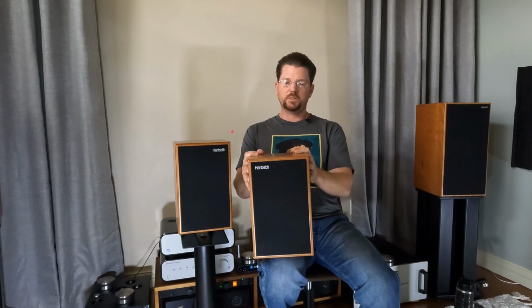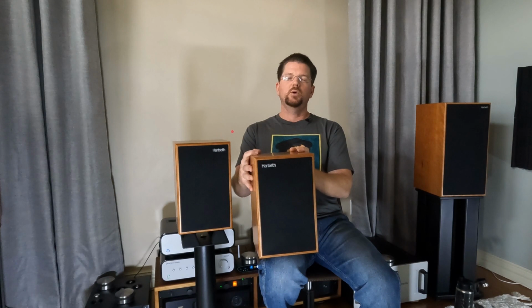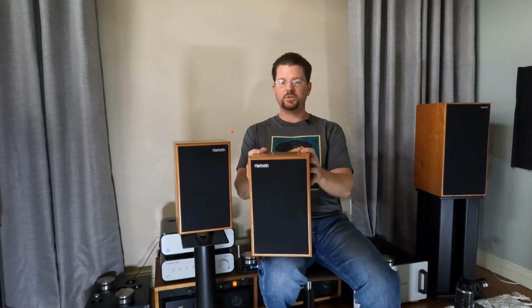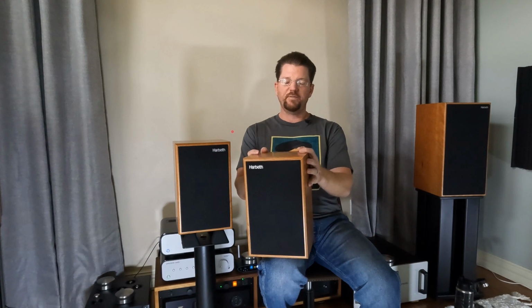I will leave you with this. In this very small room, I actually prefer the P3s to my M30s. For one, how flexible they were with the different types of front-end gear that I have. And two, because of the smaller driver and just better integrating with my small room, I didn't have that lower overhang and overcooked low mid bass with some of the bass guitars. Listening to my rock, as well as some of the jazz ensembles, the upright bass could be a little bit overcooked as well. So I found that I preferred these to my M30s in a small room.